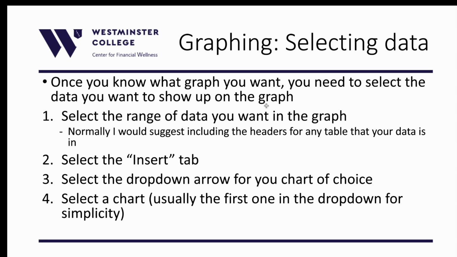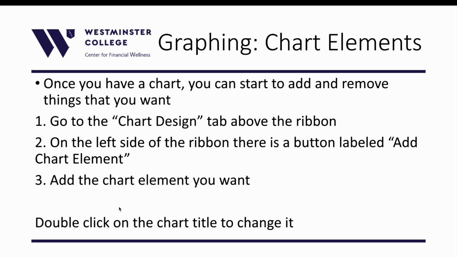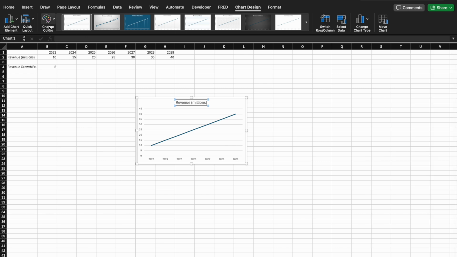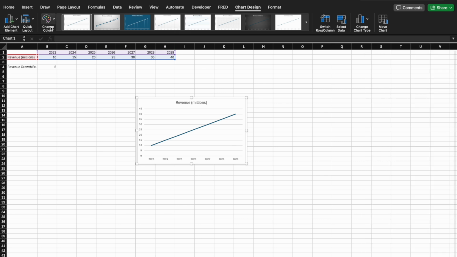Now we're going to talk a little bit about, we talked about selecting a chart. Once you have a chart, you can start to add and remove things that you want. So let's say that this was a chart in which I wanted to have a legend. Now, these buttons up here, anytime that I am making a chart, I just have to remind myself, these are my friends right here. People get messed up by starting to double click on this, trying to look through whatever's over here. Forget this right now as my biggest suggestion. Just focus on these three buttons up here.